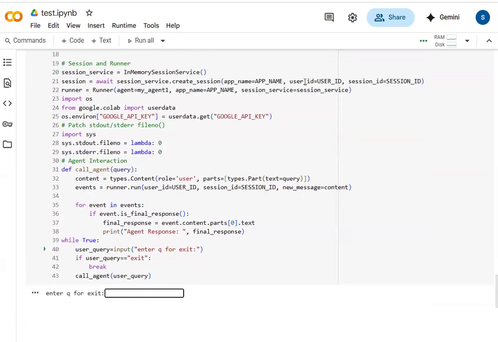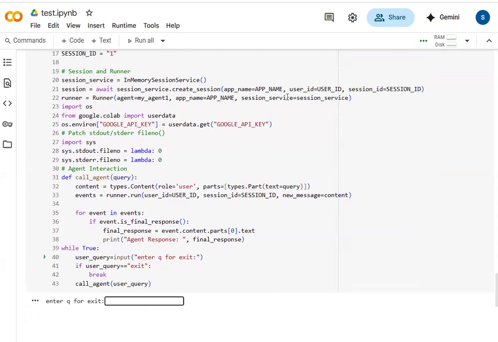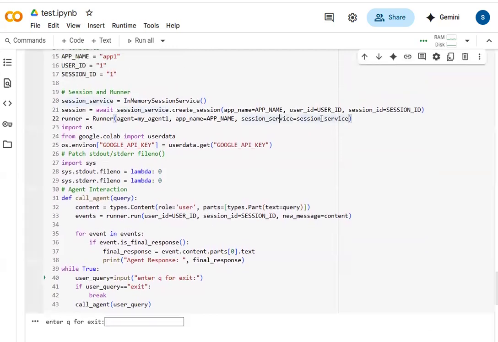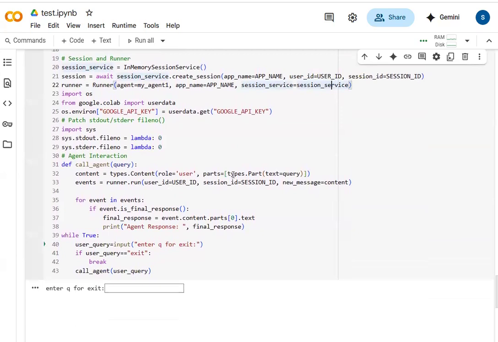So I'm taking the same app name and same session services, and here you can see I'm providing the session ID as well as the user ID. The same user ID and session ID are used to run the app, and I'm providing the user request here. Whenever the user enters the request, it comes to this function, and through this runner that request is sent to the model and we get the response.